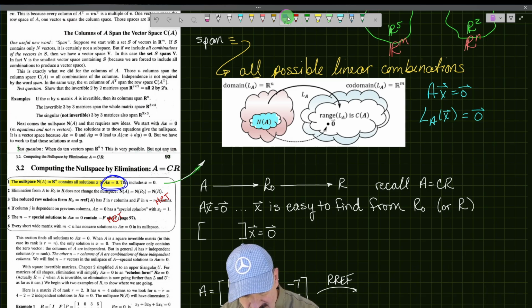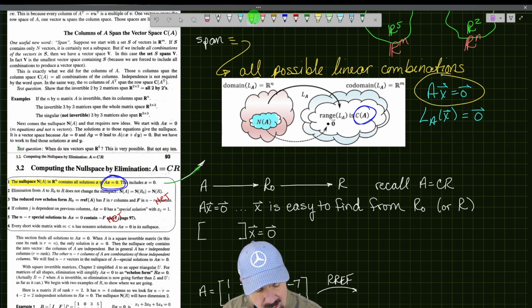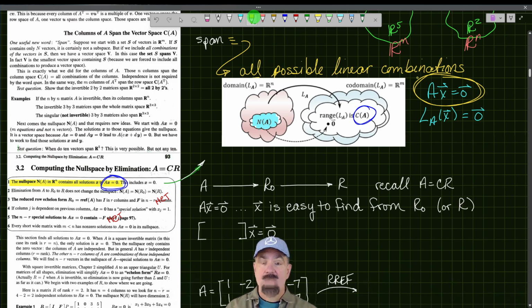The first significant subspace conversation we had is the range of this linear operator. It's the set of all possible outputs, and that is the column space of A. If you think about this, all we have here is linear combinations of the columns of A. All possible linear combinations of the columns of A, that's the column space, and that's one of our primary subspaces. So a big point of today's conversation is about yet another one of these important subspaces given some matrix A. But we want to think about that in terms of the matrix mapping.